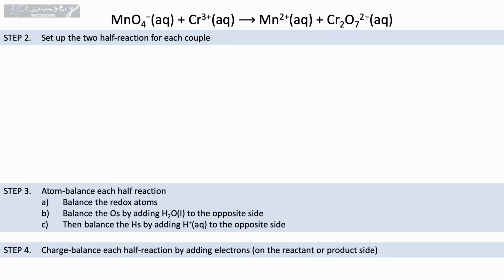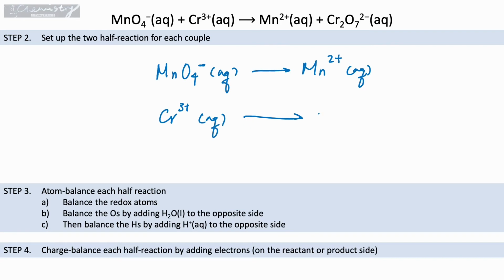Based on finding the redox couple, we can write down the 2 half reactions for each of them. The first one is the manganese reducing, so this will be the manganese one. The second one will be chromium oxidizing. So these are the 2 half reactions that we are looking at for each of the redox couple. And for step 3, it says to add and balance the half reactions. There are 3 steps that we need to take.